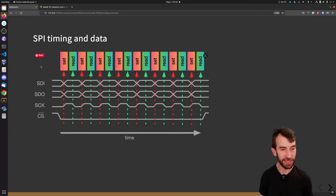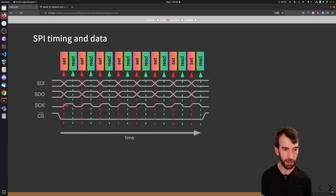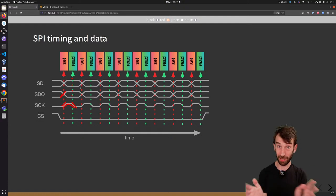So the idea with SPI is that your clock is going up and down, up and down. And whenever there's a rising change on the clock, that's the instruction for both sides to simultaneously set their outputs. Because we've got serial data input and output, the two sides can actually talk simultaneously. It works in duplex. So the output person, this one, can set their level, whether it's high or low for that bit. The other one can set high or low as well on the rising edge. Then on the falling edge, both parties, the controller and the peripheral, read off their inputs. So whether it's high or low, they read it in. And then the next rising edge, they set their outputs. Next falling edge, they read their inputs. And in this way, you can see how the clock is controlling the read-write.